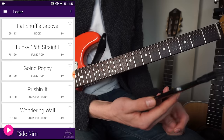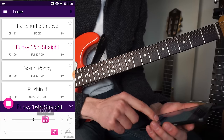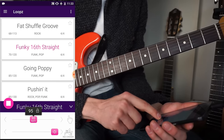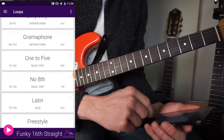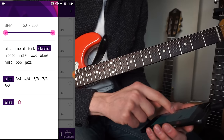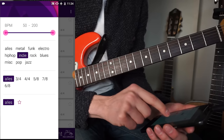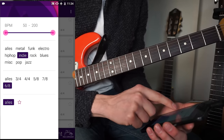But it lets you select a loop in a certain BPM. You can change it, speed it up, slow it down. And there are numbers of drum loops available in almost every style thinkable. Metal, funk, electro, indie, time signature changes, 4/4 to 7/8, 3/4, 6/8, whatever you like.